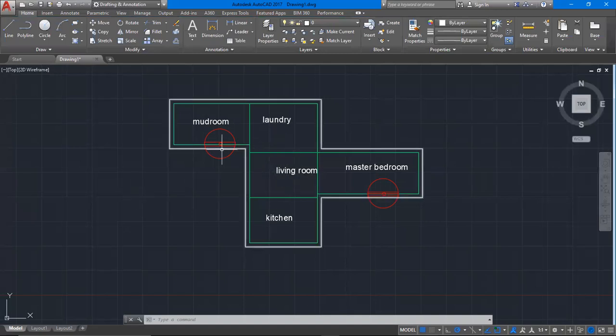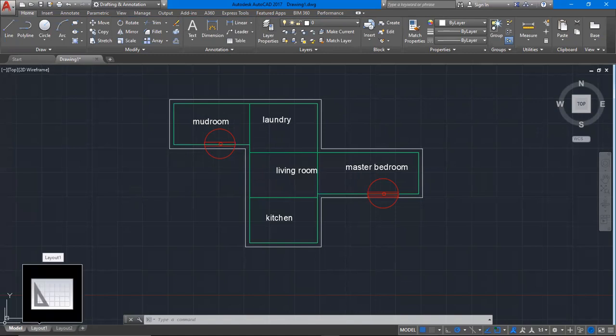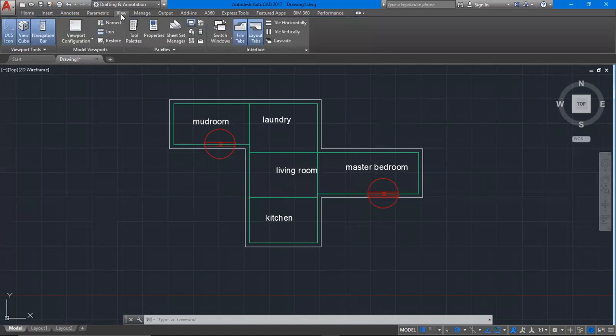So the next thing we will work on is printing now. What if I want to print these? By default, we are in model. I can change to layout here. And if you don't see these three controls, that means you just need to come to the view and tick the layout tabs. They could be off like that. You can tick them on. You can see when they are off, they have disappeared. You can tick them, they will come back.